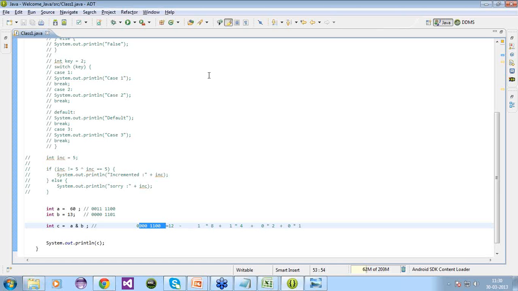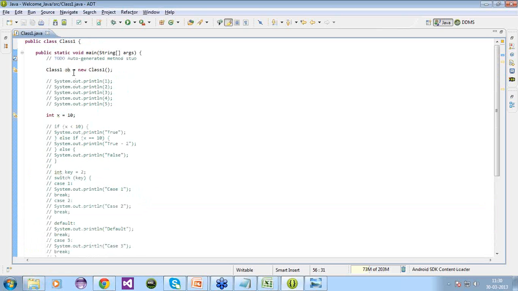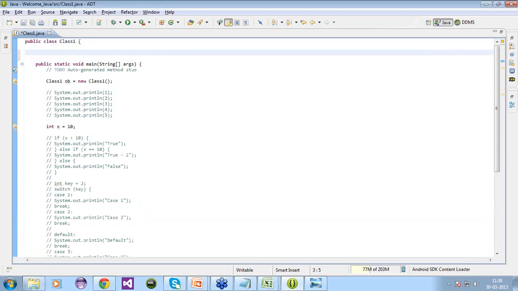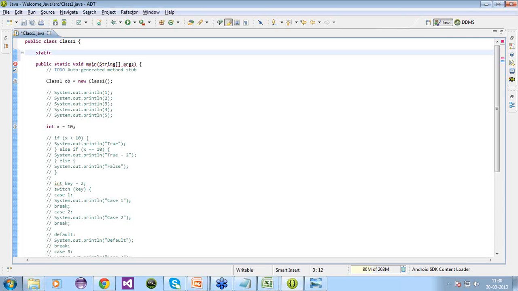I hope you are. So let's implement a static variable. So I'll close this. Now, a static variable cannot be present within a method, so I cannot place it within the main method. I'll write first the static keyword. After that, I'll give a name, something like count equals, I can assign a value. Before that, I need to give the data type of the variable, like integer. Count equals 10. So this is one static variable.